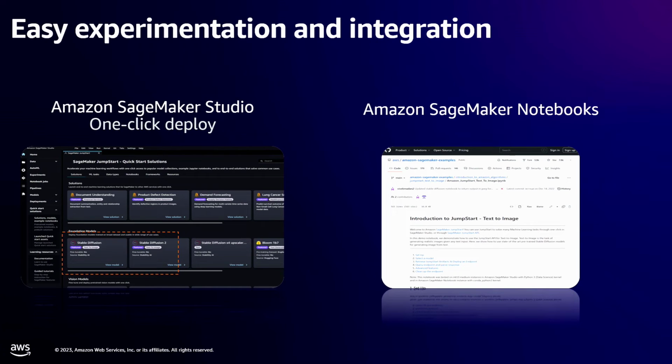So first, I want to talk about experimentation and integration. The key element of the picture there on the left is not necessarily Studio itself, but you can see that we've depicted the Jumpstart catalog there.